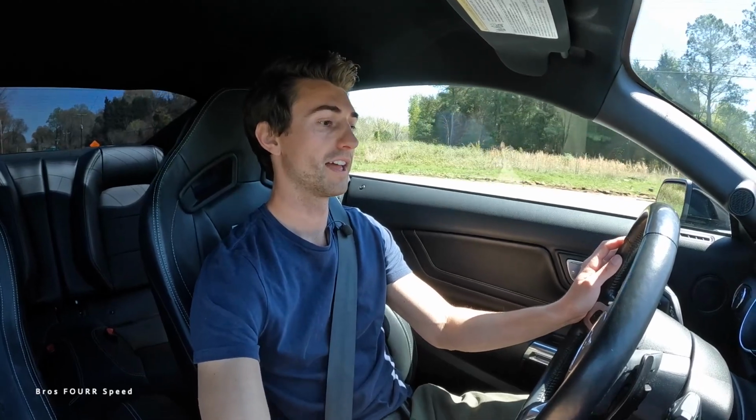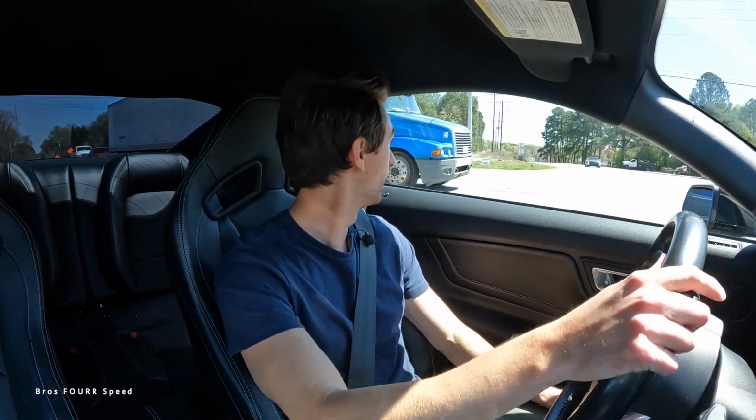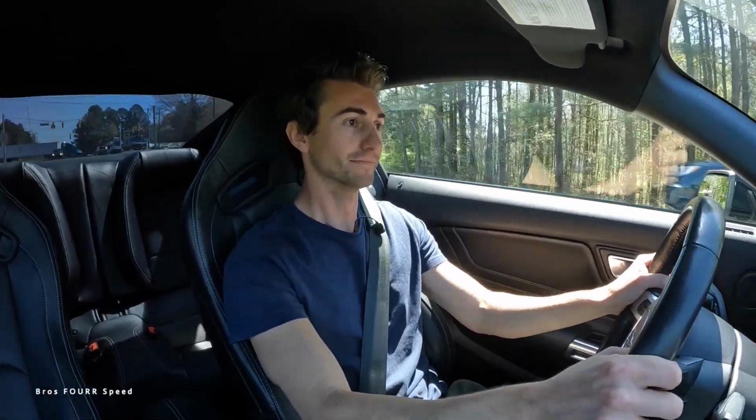You can still then tone this car down, put it into normal mode, and drive it like a daily. You can daily this, you got back seats and a trunk. So this is a very usable vehicle, very practical. It could be your only car, drive it all the time, and you will have no issues. And when you want to have some fun, you give it a little bit of gas. The supercharger's instant. The transmission is as quick as you want. And she moves. All right, so we are now flipping around to the 6-speed manual transmission Roush Supercharged Mustang GT.